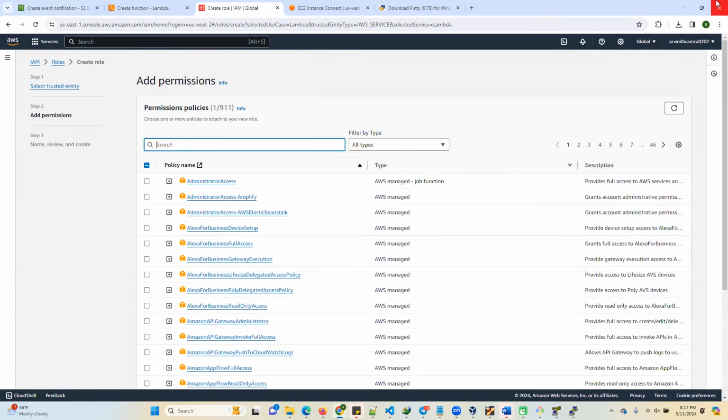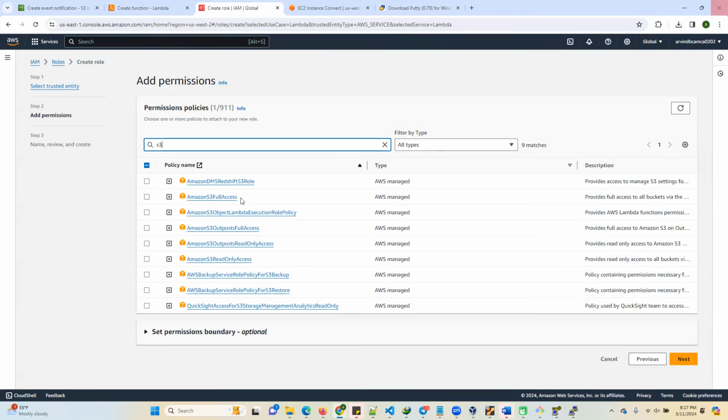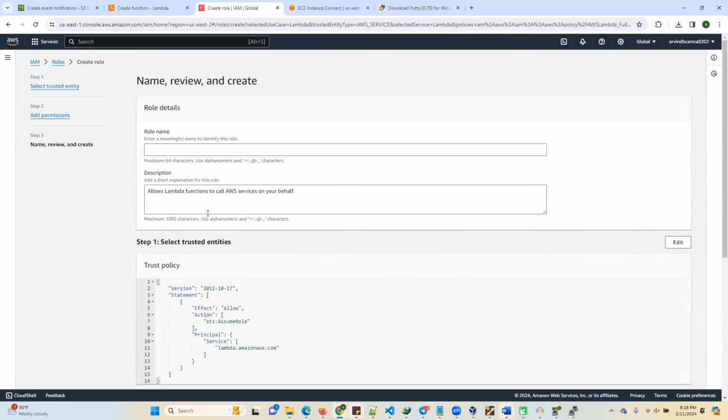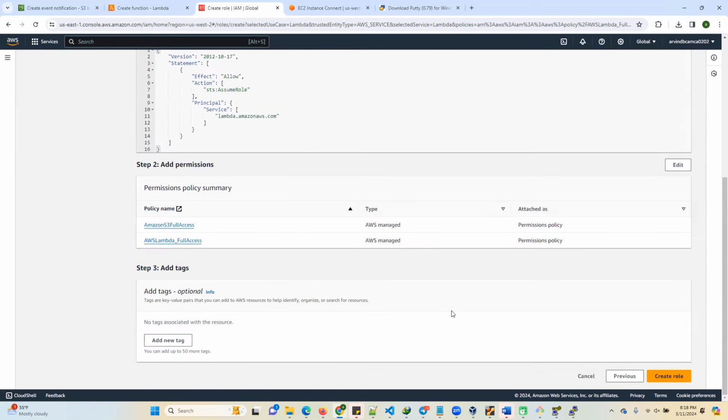And another component I will add in the same role, S3 full access, because whenever any file is coming from the S3, right? So in the same role, I'm adding multiple policies. Okay, so I'm giving this role the name lambda execution role. Any name you can give. And this role I will use for lambda execution.